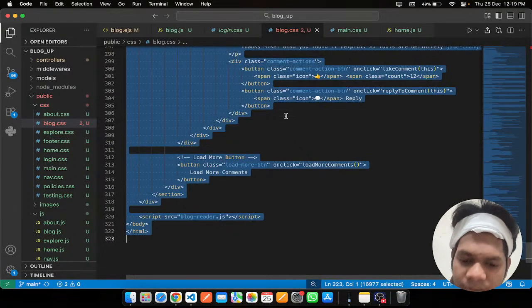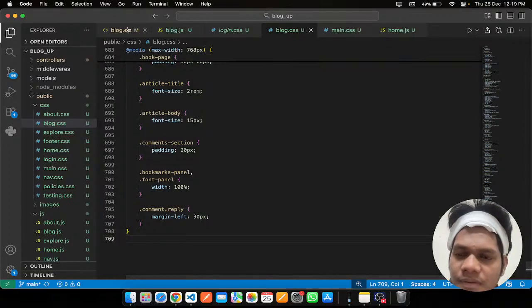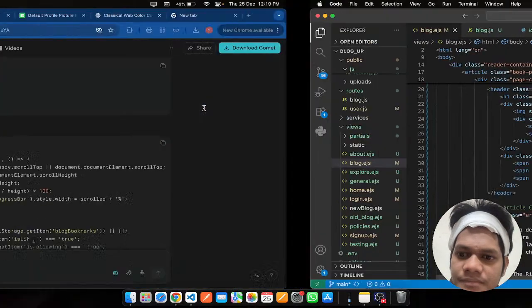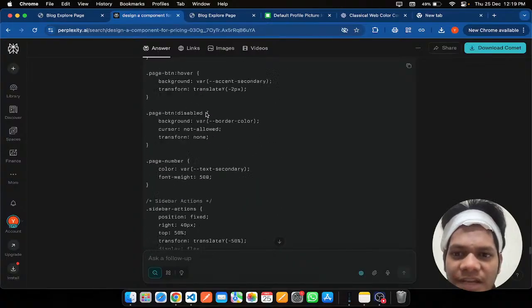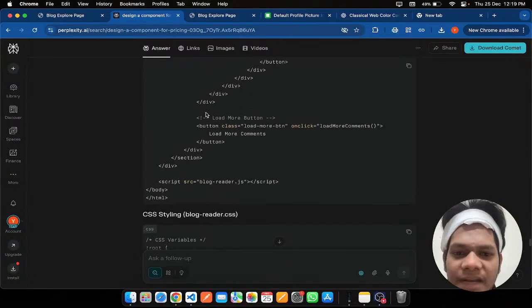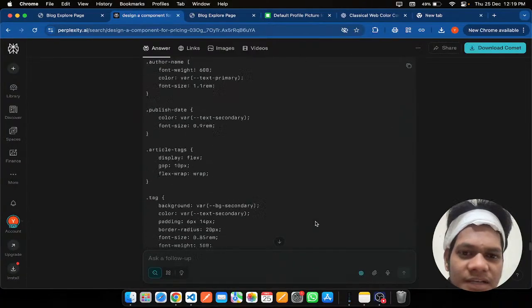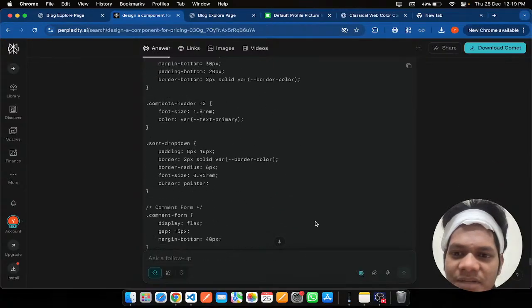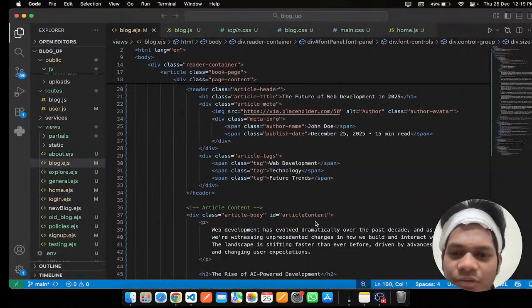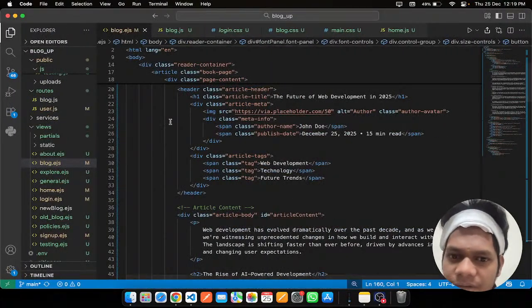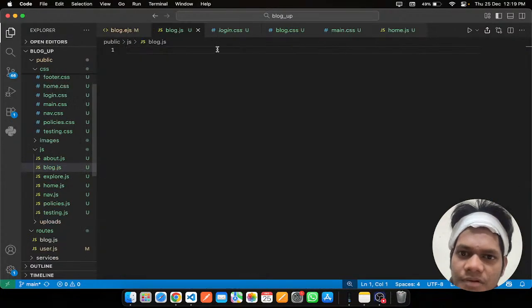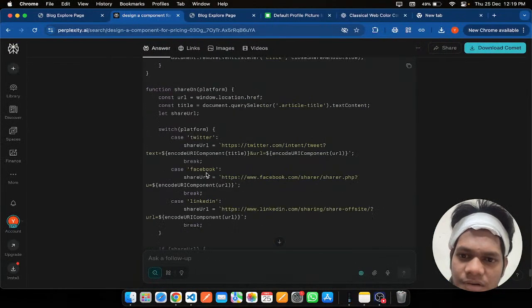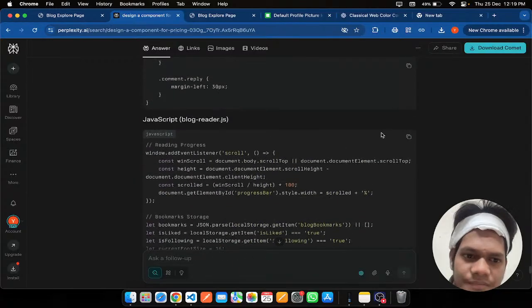Before this I was doing things differently, not using this kind of approach. But now I know I just have to make the backend architecture or the main logic part, and I can design the basic UI system in a few hours. Okay, blog.js, I know how to do things now.